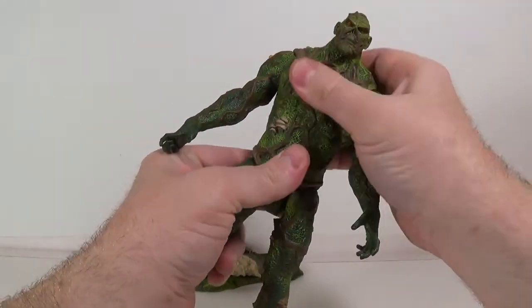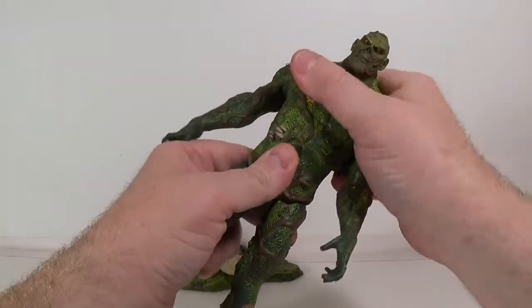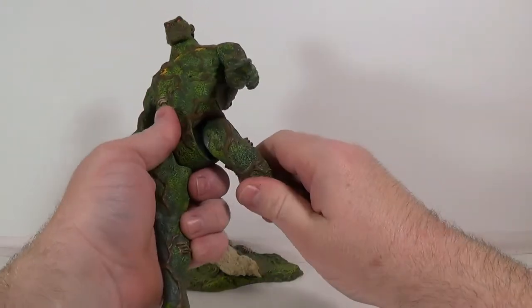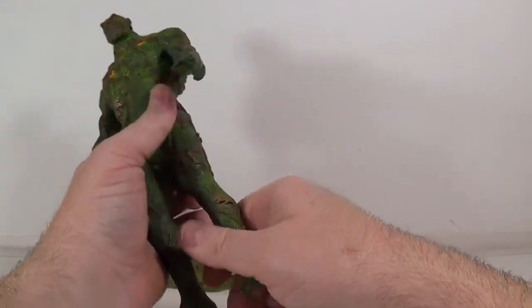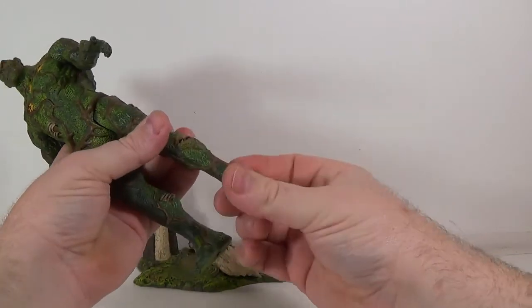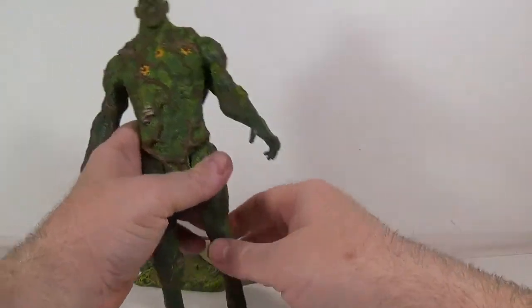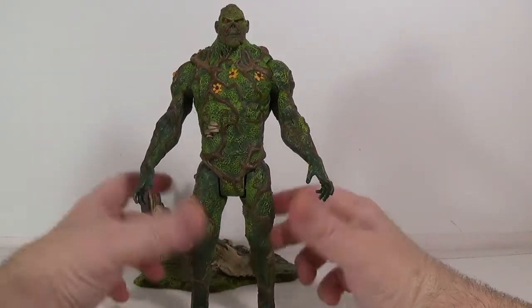There's a little bit of an ab crunch, but not much. It's actually on a ratchet joint, as you can hear. No waist. Pin and socket at the hips, which go forward and back, but again, his butt kind of hinders it. He's got a knee. It doesn't move too far. And he's got a movement at his ankle, which is also ratcheted. I mean, the knee and the feet are ratcheted. So it helps him stand really nice.